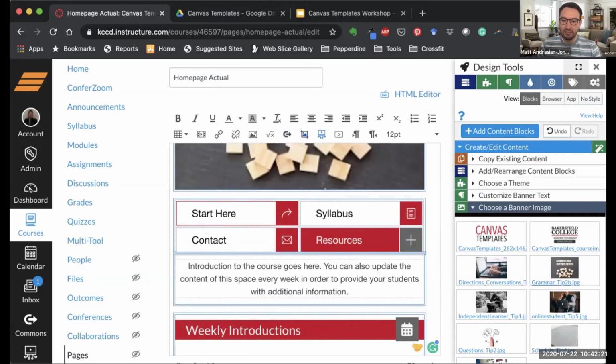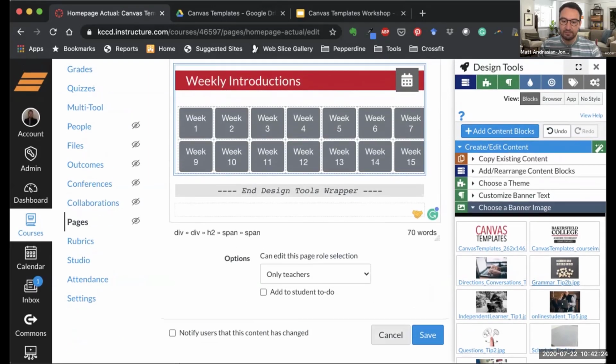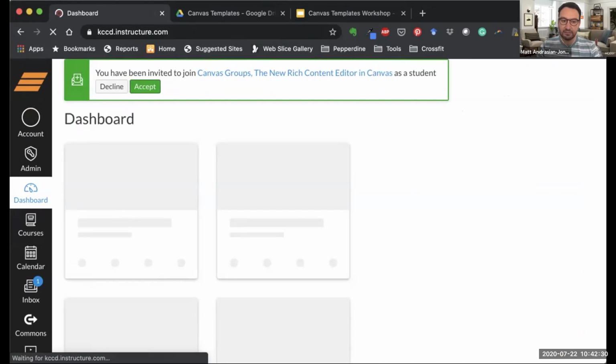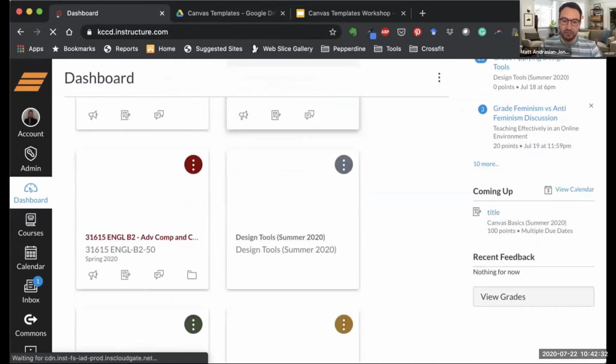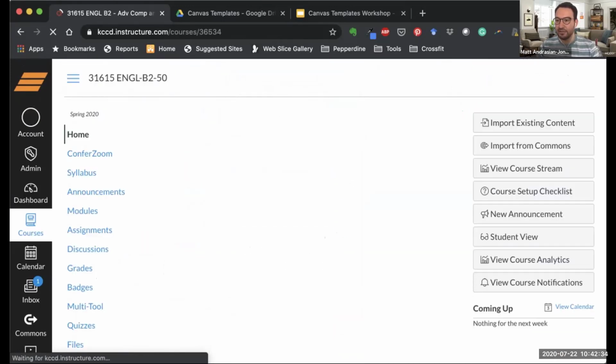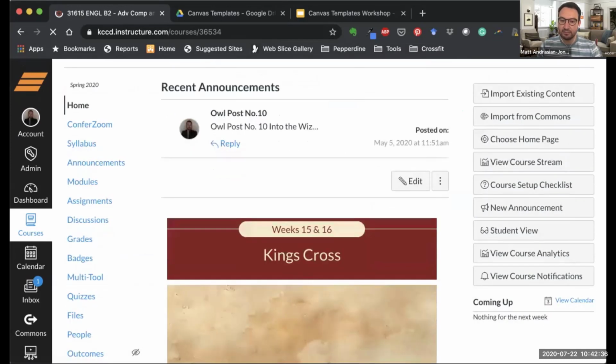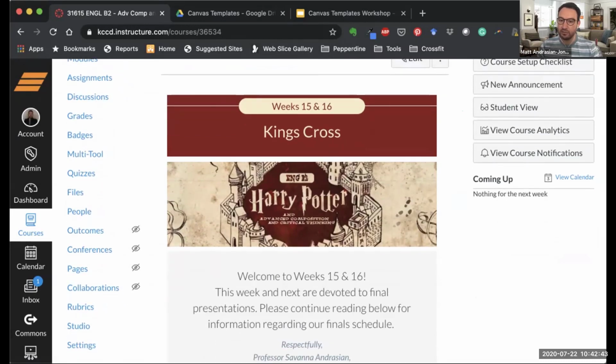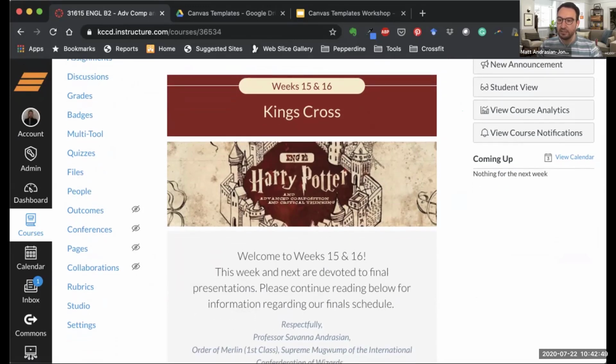And what that looks like, let me go ahead and cancel this, is it's going to look a lot like all the banners that I put on in my classes. So in my English B2, I actually create animated GIFs in my class, and I put those as banners. You'll notice that this one simulates the Marauder's Map from Harry Potter. It actually has footsteps that walk through it. But this is 1,000 pixels wide by 300 pixels deep. And so that's the size of image that I commonly recommend if you're creating your own.